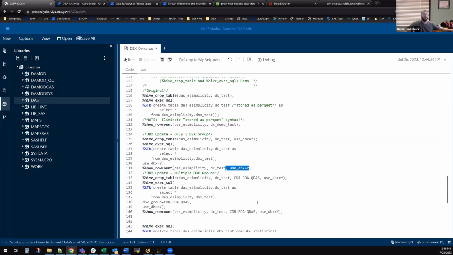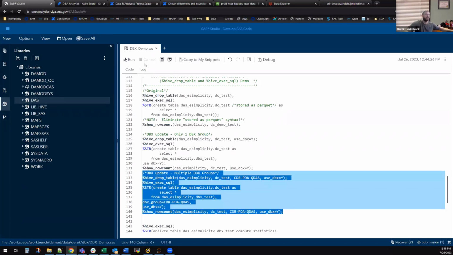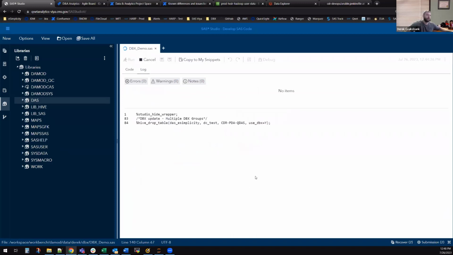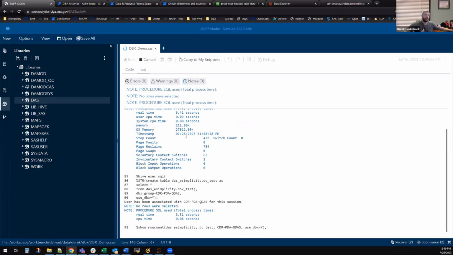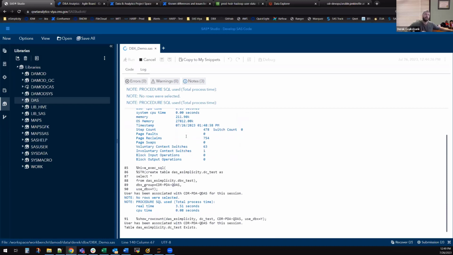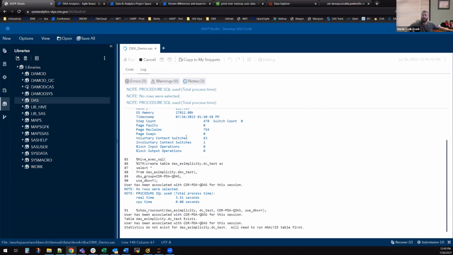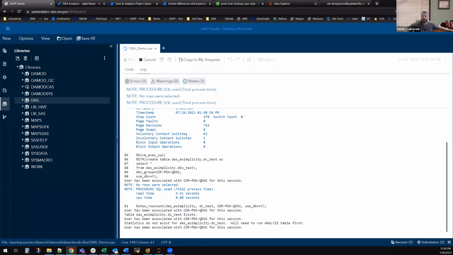And if you do belong to more than one group, it's as simple as just putting in that additional group parameter you want to use to connect with in order to ensure that this runs. And to execute this, I can show you where it's just dropping the table if it exists, and then it's going to read from a Hive table that I just wrote to, creating another Hive table, and then it's going to run and determine whether or not the Hive table is a managed table, and if it's had any sort of analyze table or compute statistics on that table.